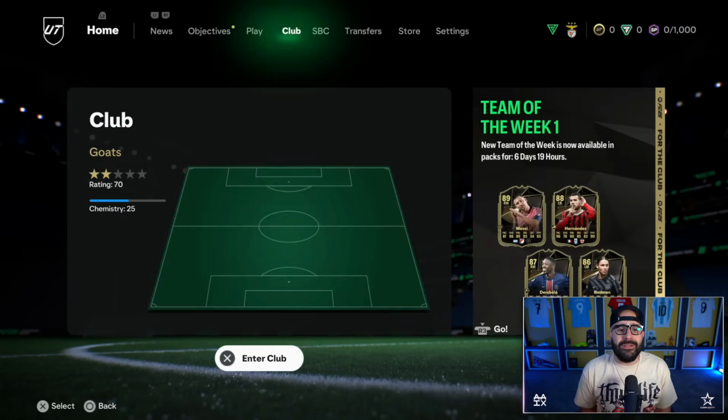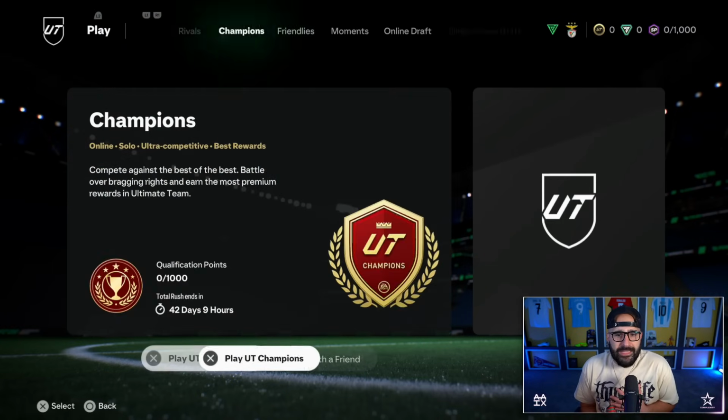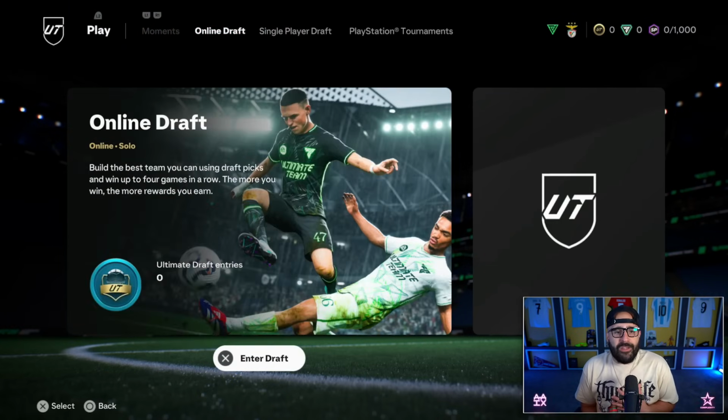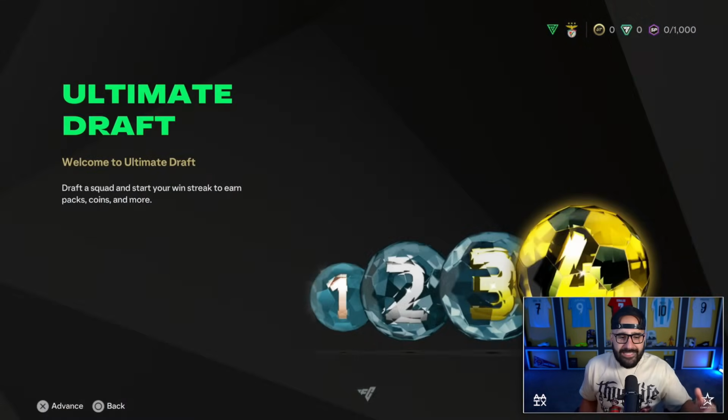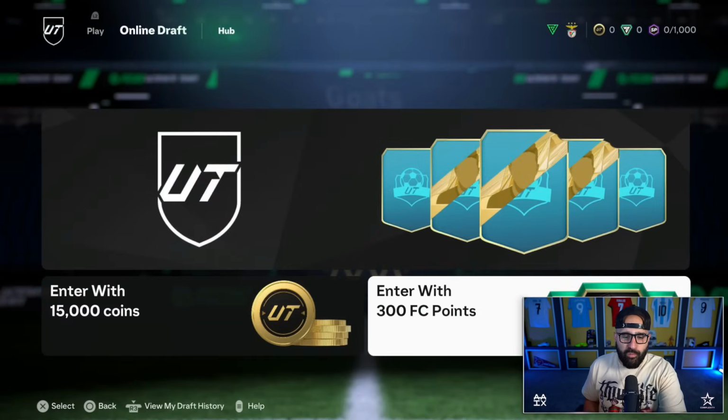Now, if you're somebody who believes in your ability to play the game, and like myself, I kind of believe in myself to play the game, so what I'm going to do is head to drafts and take my 4,500 FC points and spend them all right here.